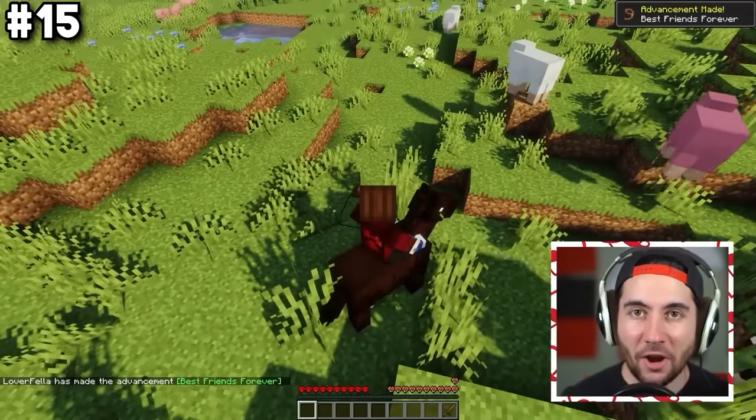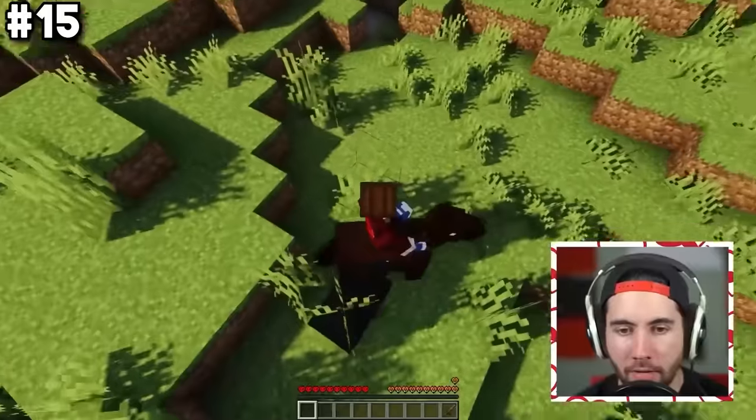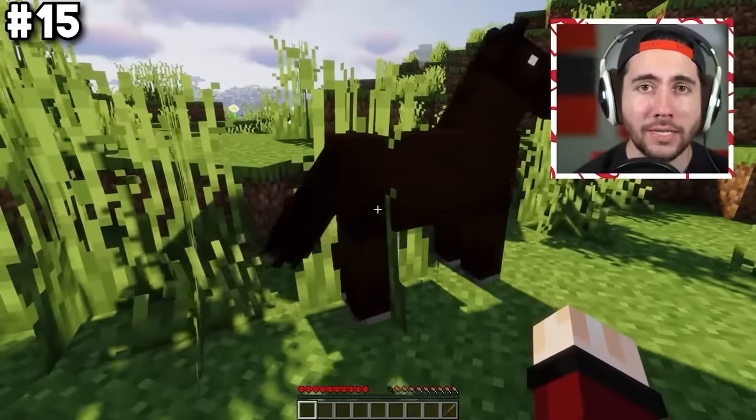Well guys, just like that, in our new hardcore world, probably 45 minutes later, I found something I can tame. So this is my pet horse. I can't ride the horse, but he is my pet. And that's what we're here to test today, to see what happens to this guy when we die. But before we kill him, we need to become best friends with him.